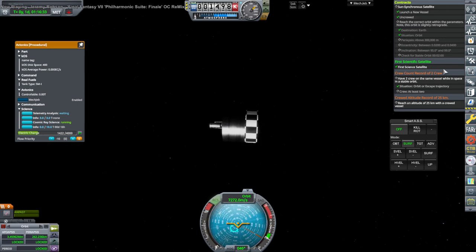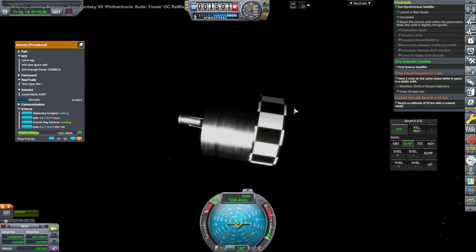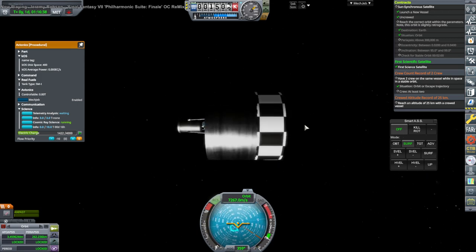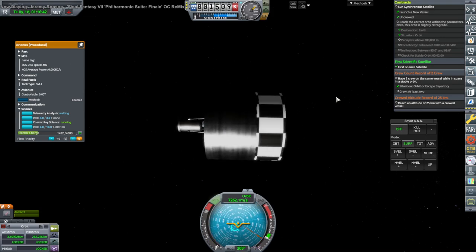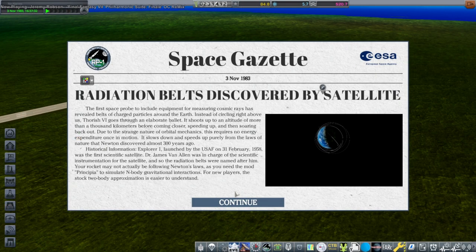I would like the science though, but it looks like that's not the priority here. Alright, it ran for a day, it collected science in theory, and it's still going. But it won't go for very long because it doesn't have solar panels. But at least we got that one done. Radiation belts discovered by satellite. Okay, well, yes, we did that.